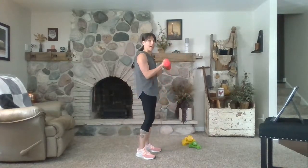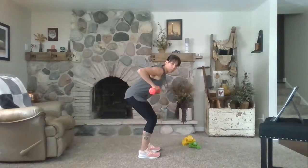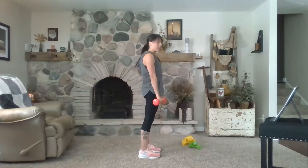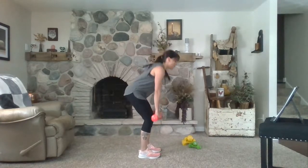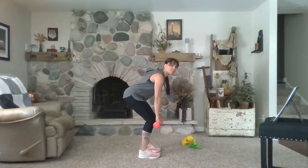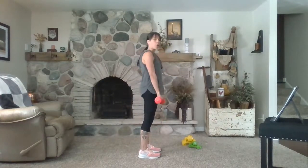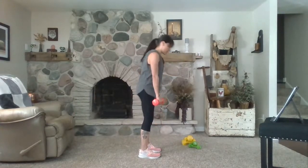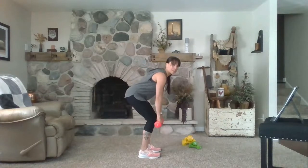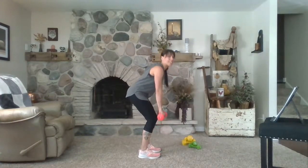Last one. We're going to come back to those dead row singles. Ready, 8 of them here. So we go knees, pull, knees, and stand. This side, hip hinge, squeeze, knees, and stand. Belly button pull to that spine. Ready, working that back side of the body. 4 more, knees. Pull, knees, stand. That neck is aligned with your spine. 2 more. Knees, pull, knees, and stand.